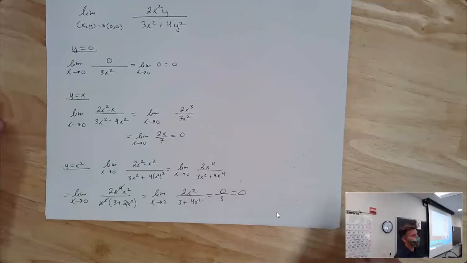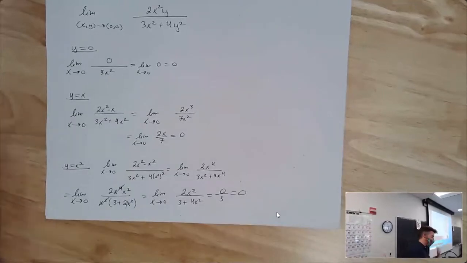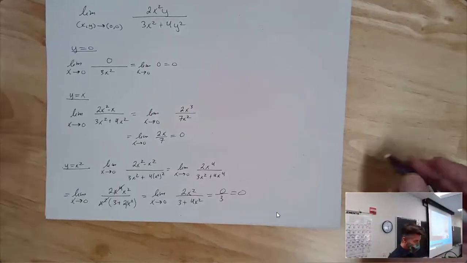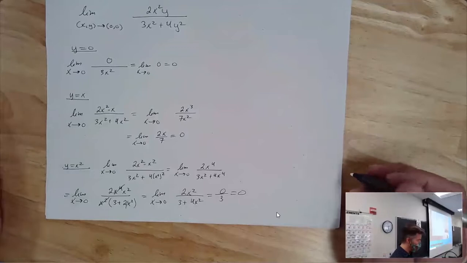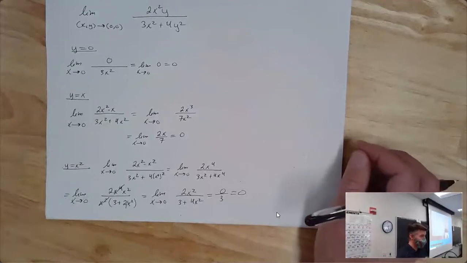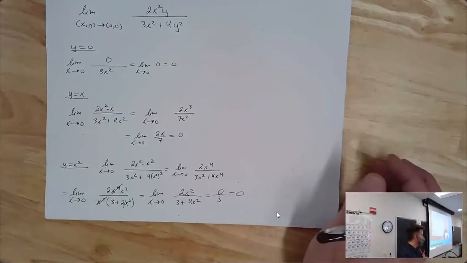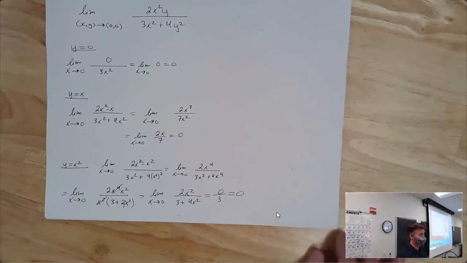And so, I know I said you should do at least 4 paths. I know this one's not. I know this one is going to be 0. So if we kept trying more paths, we would keep getting 0. And that's because the limit here actually is equal to 0. So the question now is, how do you show a limit is equal to 0, or whatever it happens to be equal to?